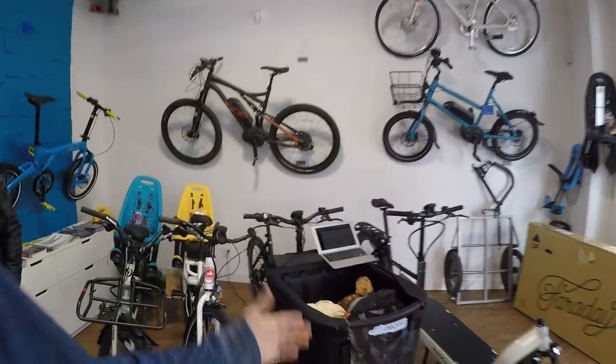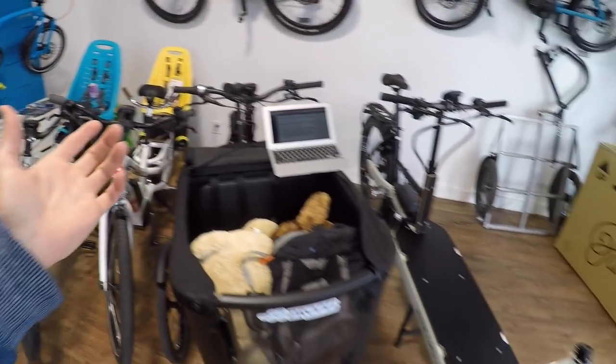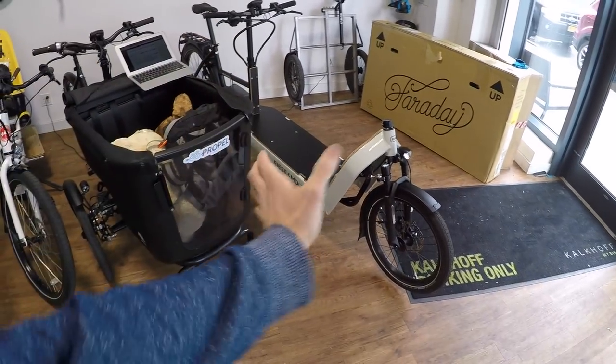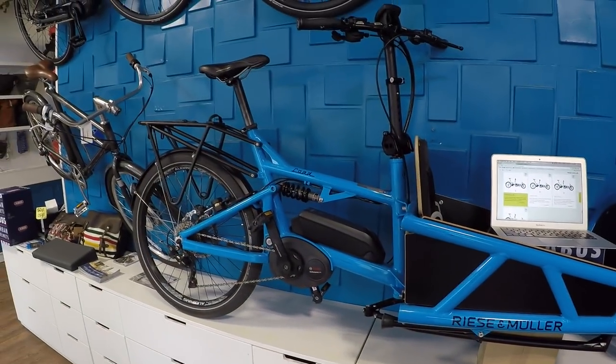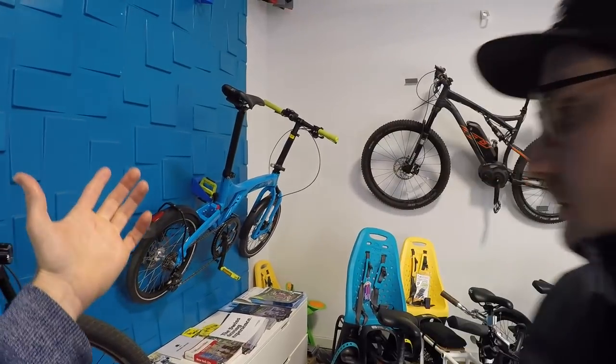So we are out of the rain, back at the shop, and this is what I consider cargo corner. Look at all these cargo bikes. We were just out on this one, the Paxter. It's got the really long, kind of narrow bucket on the front. Here's our Load, and it's a little bit wider, just beautiful on this wall. I just kind of need to see this other bike over here, Chris. This one's not electric, right? This is just the Birdie?